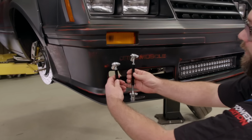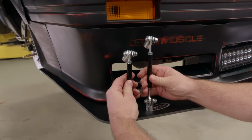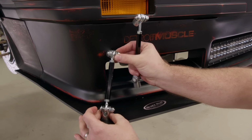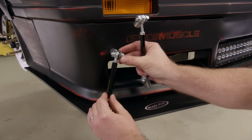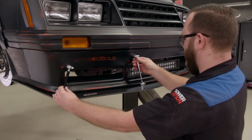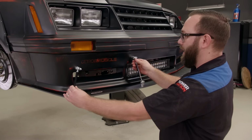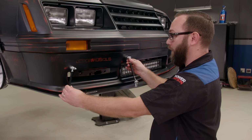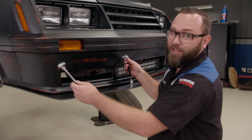And I've got 2 different lengths here. I've got the shorter one here and a longer one. Now the shorter ones I wanna put here on the outside and maybe angle out just a bit, just like that. And if I take the longer one and move it here on the inside, I think I can mount it like that. And I think that'll look good, even though they are at different heights. I think it's still gonna work out just fine, but I can't wish them into place. Need to drill some holes.